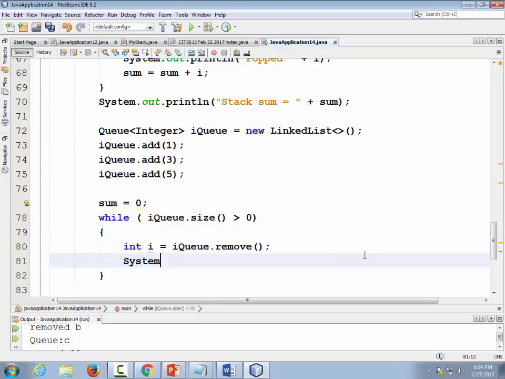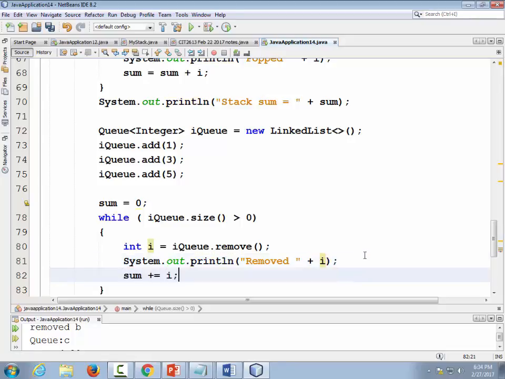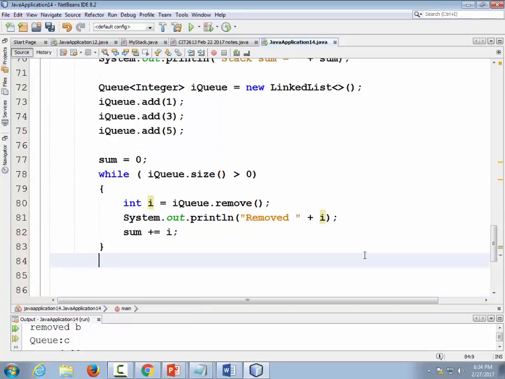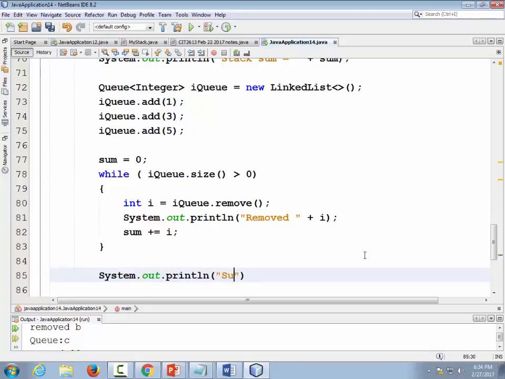We want to print it out, System.out.println removed plus i, and then sum plus equals i. Then let's print out that sum. System.out.println sum of queue equals plus sum.